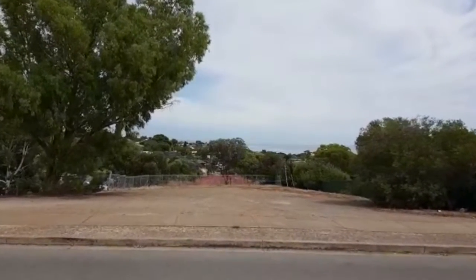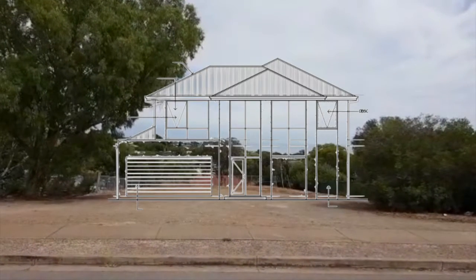As you can see here, I've put a rough elevation of the house to give you a pretty good idea of what we're going to be building. The tree on the left-hand side will be removed and the bush on the right-hand side will be removed, and we'll be starting all the landscaping from scratch.